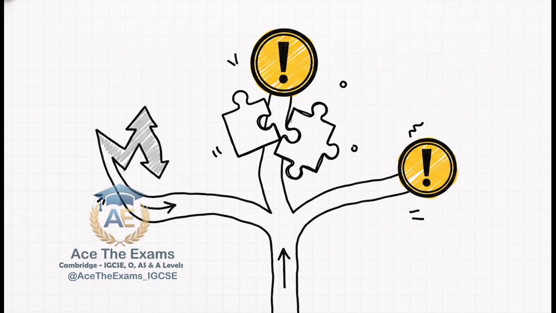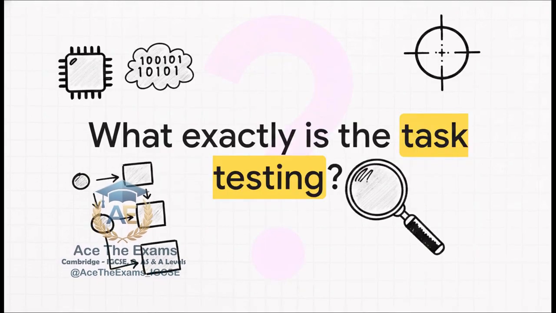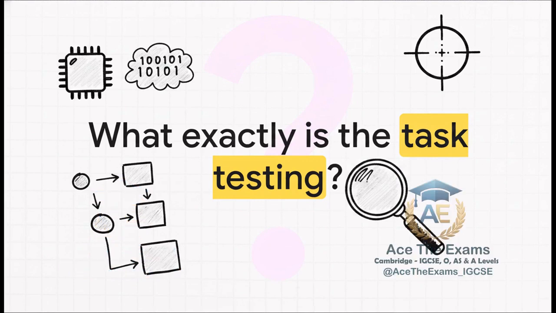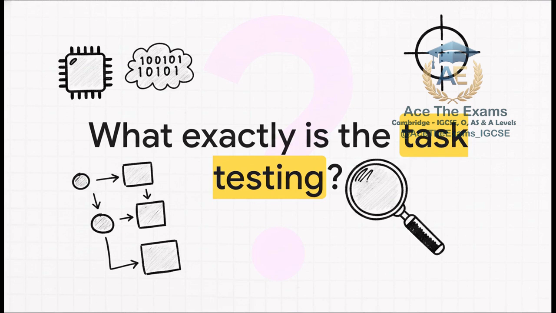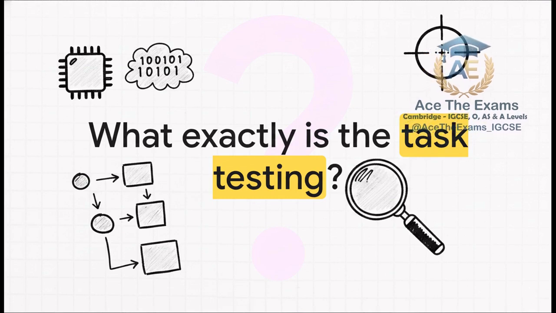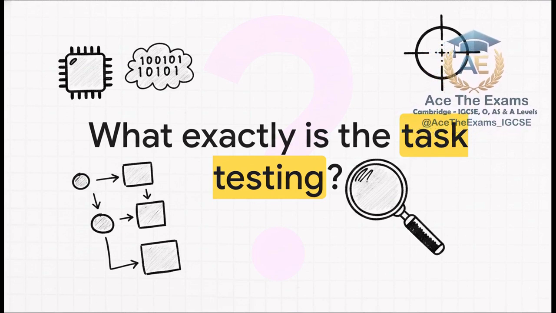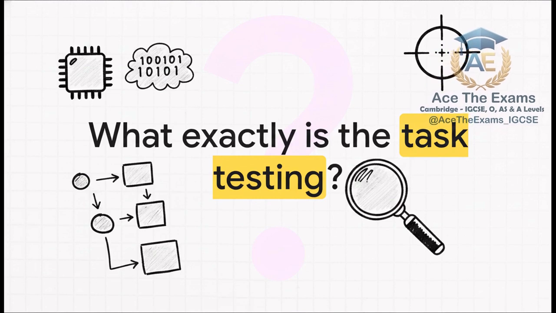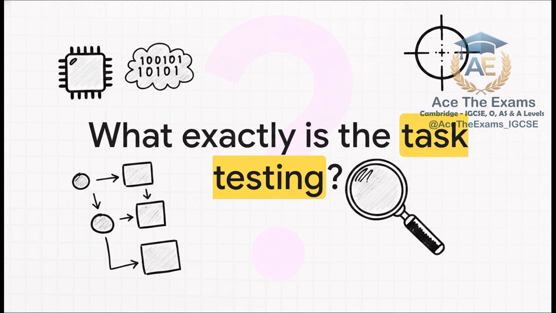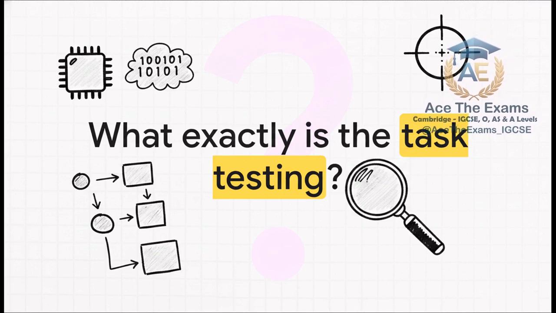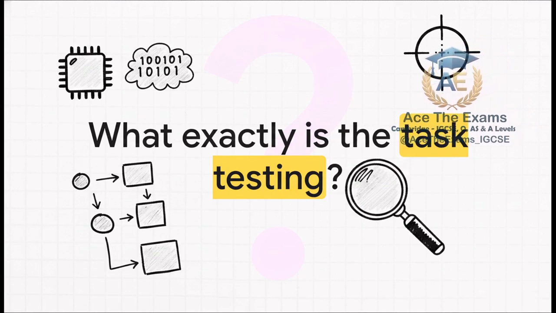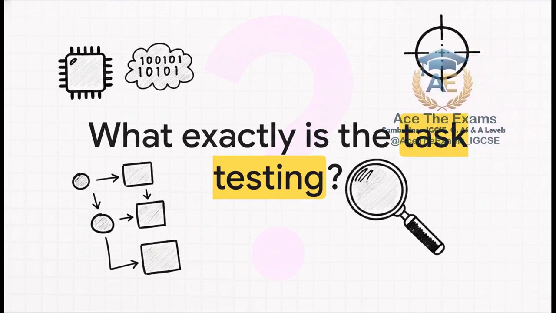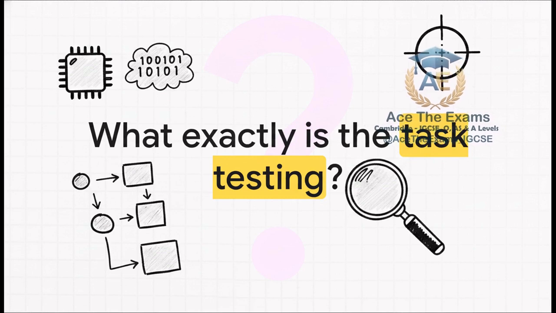Your notes have to be dense and targeted to train you to compare these concepts so you don't fall into these classic wrong turns. Okay, before you write a single word, I want you to pause, look at your exam paper, and predict. Ask yourself, what exactly is this task testing? Is it a process explanation, logical reasoning, maybe binary manipulation? This is a vital practical checkpoint. Is the examiner asking you to evaluate a security method, or are they asking for a hardware or software selection? Once you accurately diagnose the demand of the question, you are far less likely to just word vomit everything you know without any direction. You become a targeted sniper with your marks.